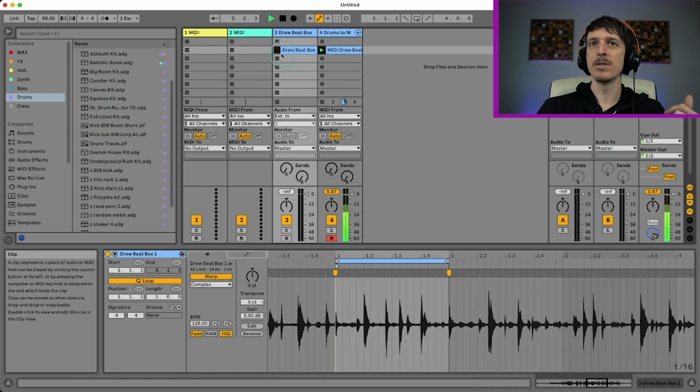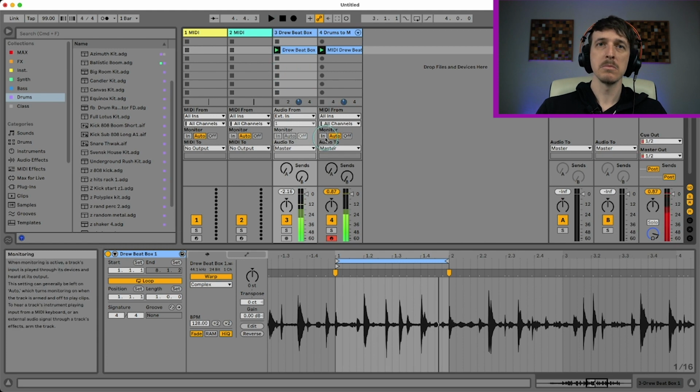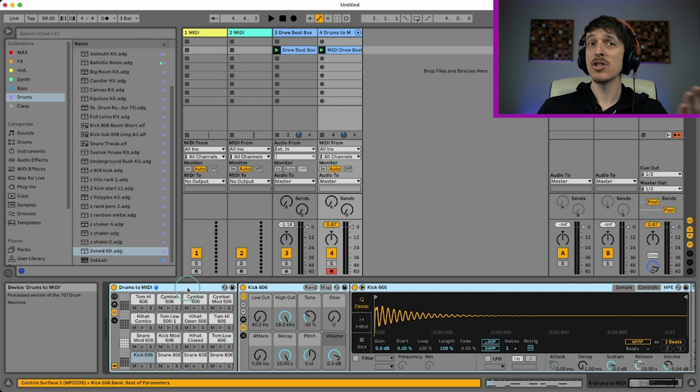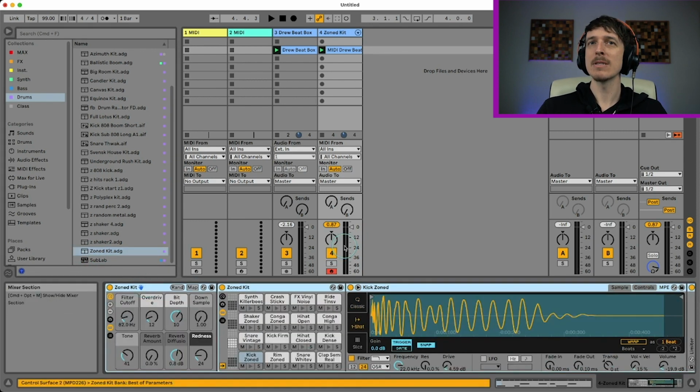And we can layer it together with the drum beat. It actually fits together pretty well and sounds pretty good. But like I said, it gives us a generic drum rack, and I'm not really into that. I want to actually just use my own drum racks. So I'm going to grab a drum rack that I actually like and replace that, and hopefully this will sound a lot better now.